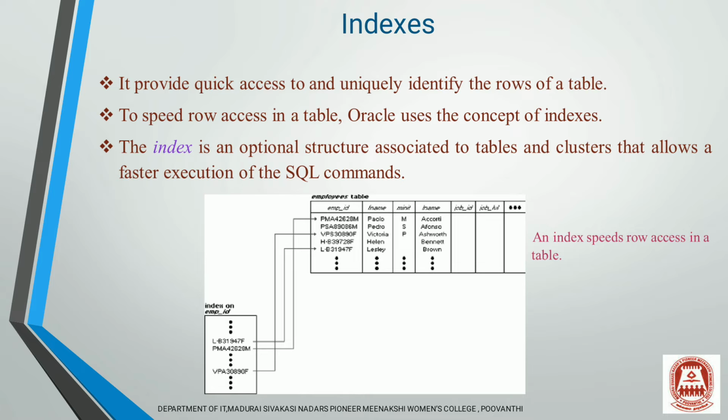Now we have an index table in a separate area. So an index is a separate table, as you can note from this diagram. It has indexes based on a particular column in the employee table. It can take any column in the table, but it should depend on one particular column to retrieve the records in a very fast manner in the given table. This is the index representation.